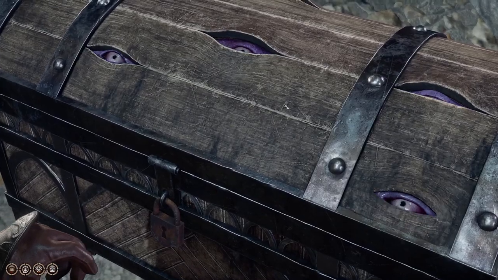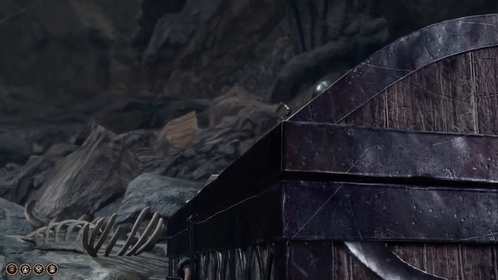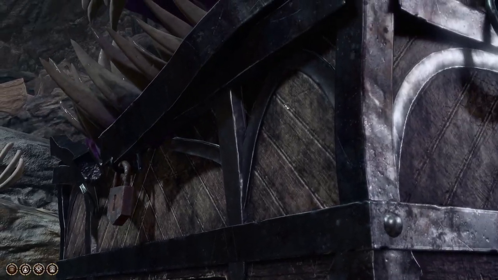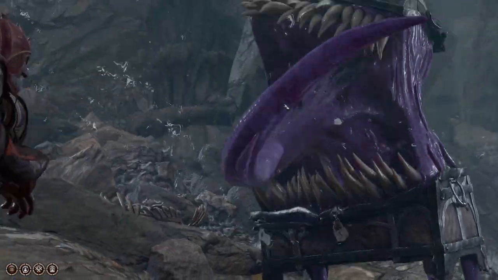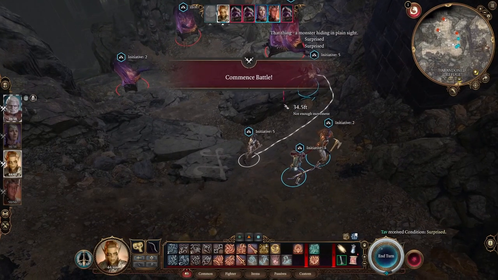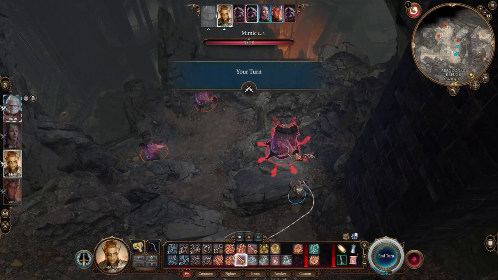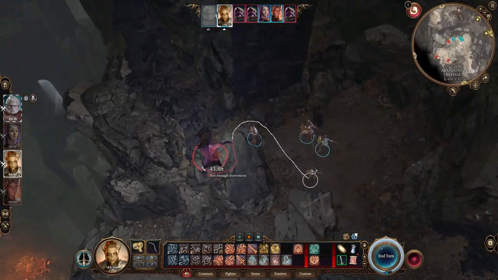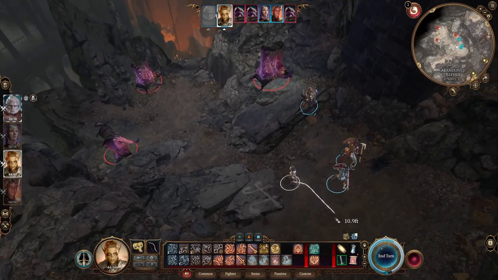Uh-oh. Our first mimic, huh? A genuine, bona fide mimic. Oh, good lord. Hiding in plain sight. They're only level 3. Should be able to take these guys, no problem. They do look horrifying. Alright, well, this is going to be our first combat.